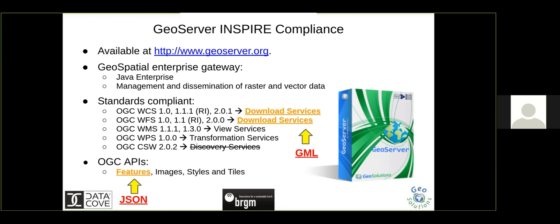When you wanted to define your target model, it was based on a GML schema. When you wanted to define your mappings, it was based on a GML schema. When you wanted to query the data, it was based on the GML schema. So now we have a new API that brings a different format, a format that is more suitable, for example, for integration between applications. You want to put a web page consuming your service, for example. And this is where things start to become complicated, but also give us a way to rethink what we have been doing so far. So this is where we are starting from.